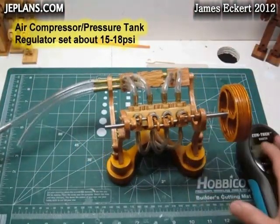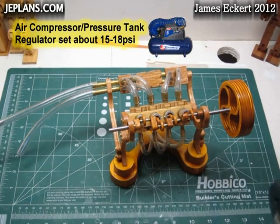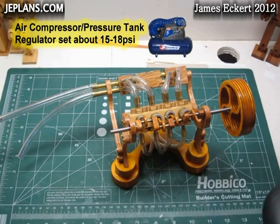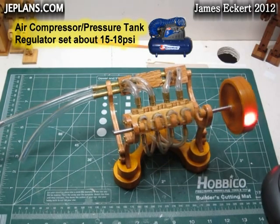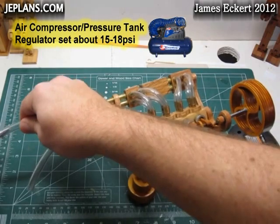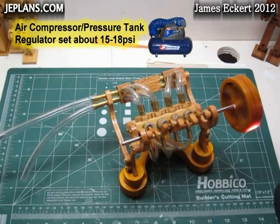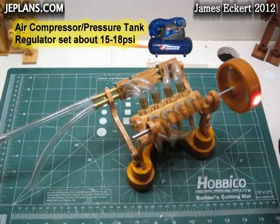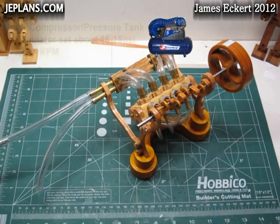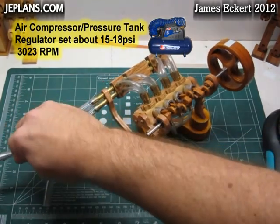So I have it hooked up to a pressure tank now. The regulator is set to around 15 PSI. It's not really accurate at the lower pressures, but. Oh, the tube came off. All right, try this again. So we're reading about 3,000 RPM with around 15 pounds per square inch.